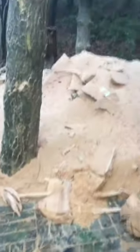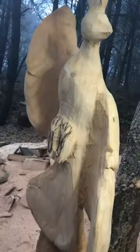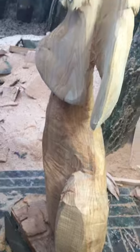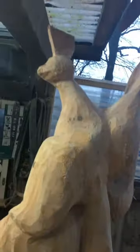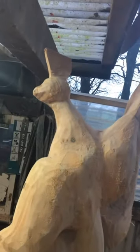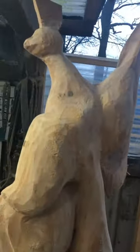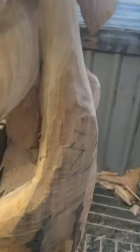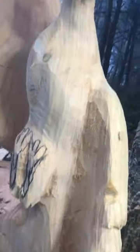It didn't turn into a bird feeder after all — it turned into a peacock! One of our big ones here, she's got to be really elegant actually. Never done a peacock before. I was talking to a good friend this week and we were talking about designs and peacocks and things like that. Got a bit of a shape going — that's the tail. So we've got a lot of work in the tail to do, the wings, the beak, the feet, the face — pretty much all of it.